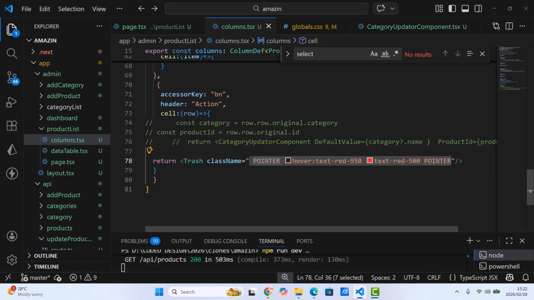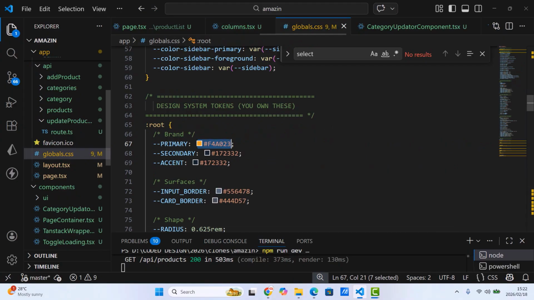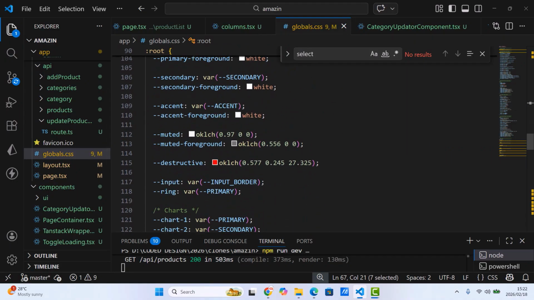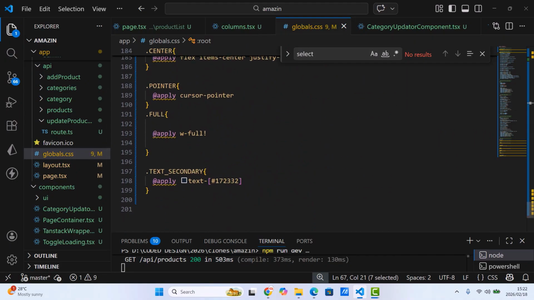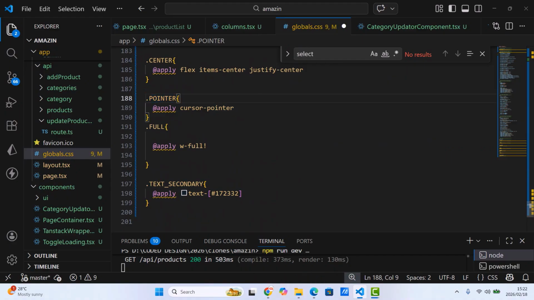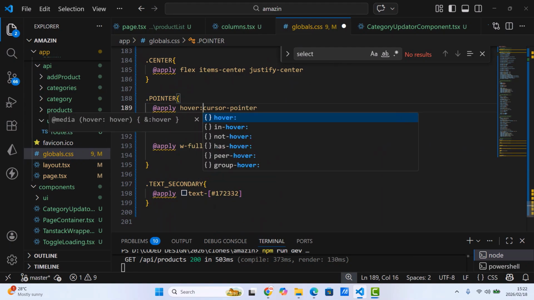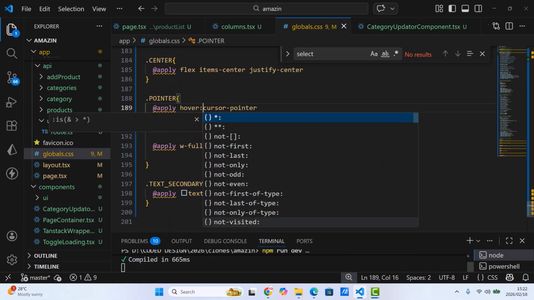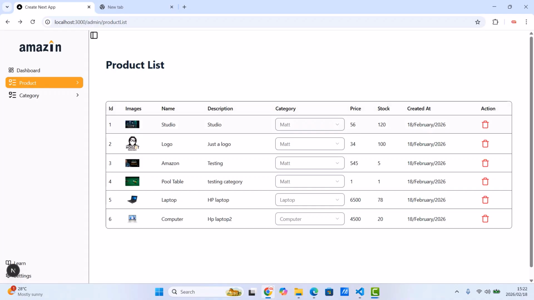Pointer, let's go back here. Where is our CSS? Where is pointer? Pointer. Okay, so on hover, pointer. I'm happy with this.